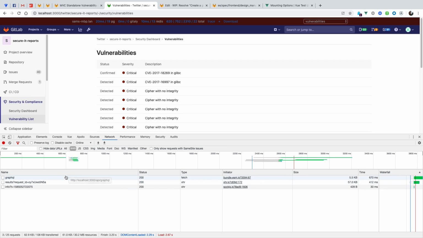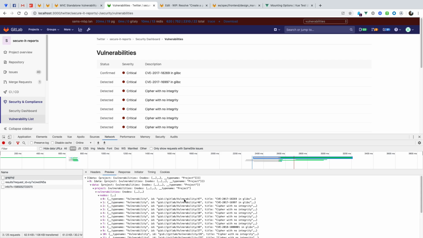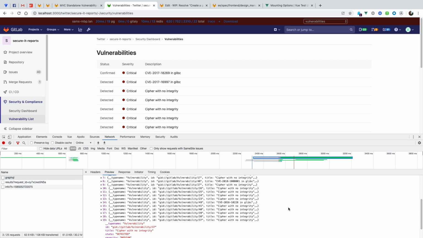But you can see in the network tab here, we're actually getting this data from GraphQL. Now, we're also only getting the first 20. Pagination doesn't work very well with GraphQL. Currently, it just doesn't hook in. So this is now infinite scrolling.